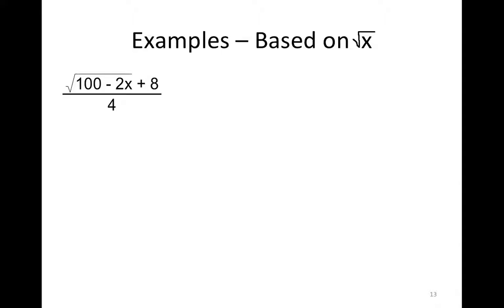Okay, this one's a little bit more difficult, still square root, but it's not in the right form. And so we do need to get used to rearranging things so that we can get it into the correct form. So here's one change that you could make. Inside of the square root itself, I want the x part to come first, so I just flip-flop the -2x and the 100 around. And then when I divide by one thing in the denominator, I can divide the individual pieces in the numerator by that one thing. So I'm going to divide the whole square root thing by a 4 and also divide the 8 by a 4. And then really there's just one more step here, I suppose.